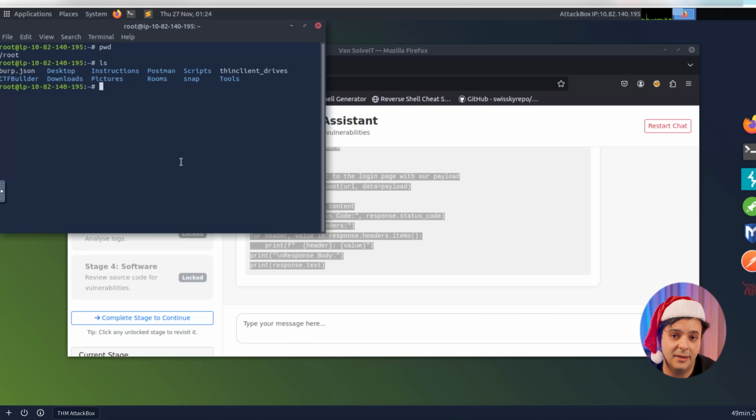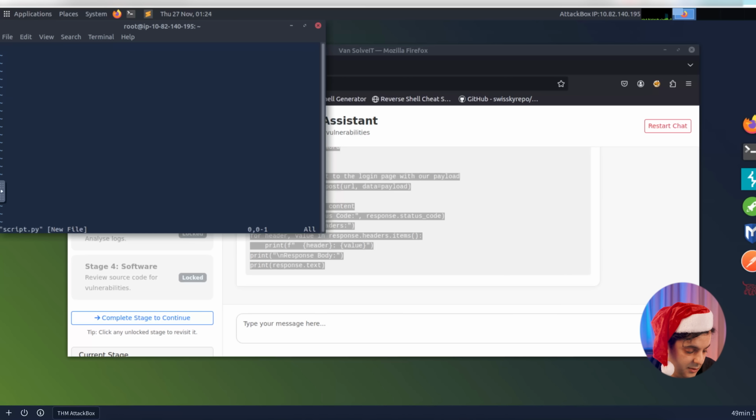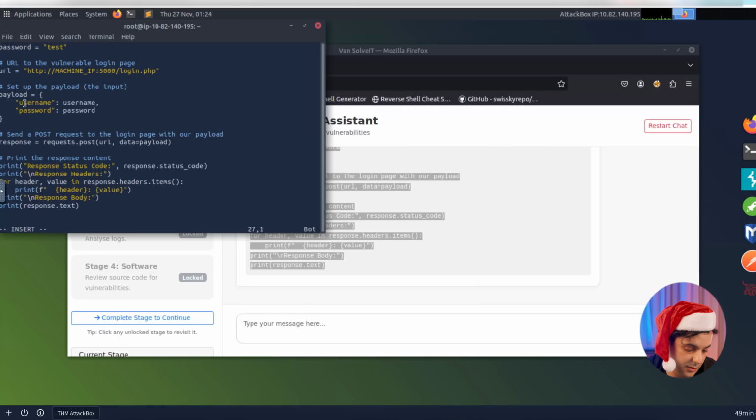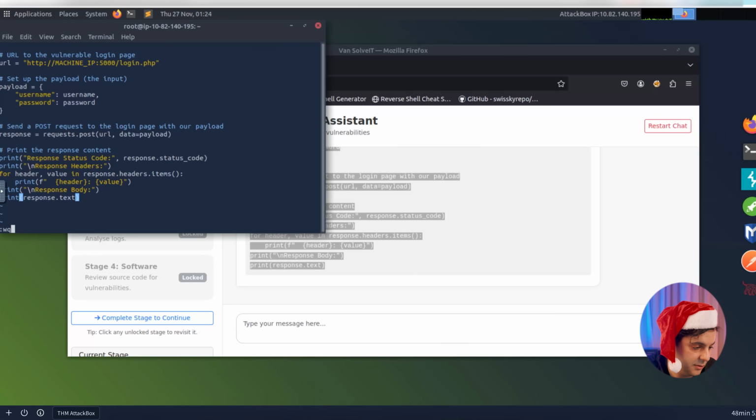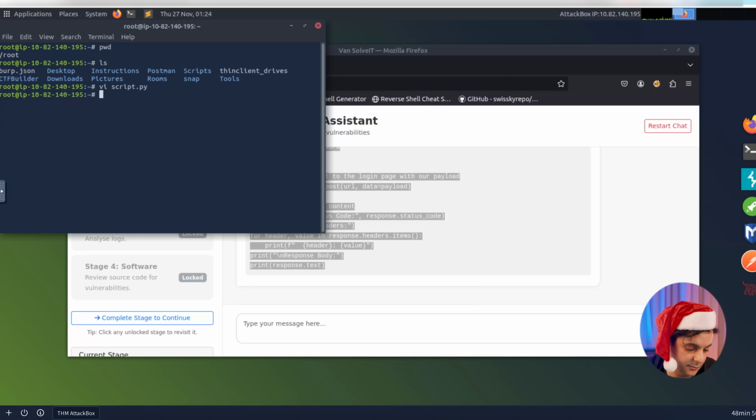So I'm gonna use the vi editor because I'm more comfortable with it. So I'm just gonna say vi script.py. That's simply the name of the file. Like I said, you can use nano as suggested by the chatbot. And I'm gonna go ahead and simply paste that code. Then I'm gonna save it. When we finish the script, before we execute the script, let's just have a look at the tasks.